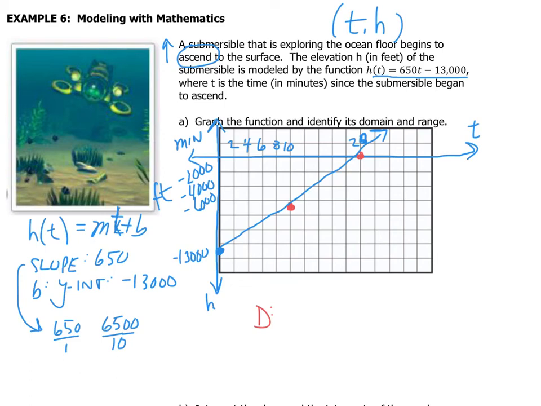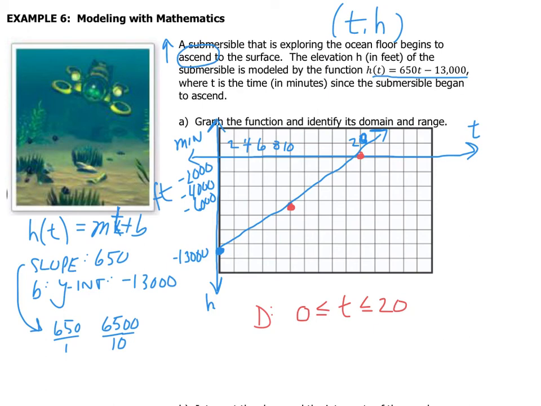it also tells me that I'm going to have a range for my domain. Okay? So when we talk about getting to the water level, so the whole point of what we are doing is this is us below water coming up, and once we hit here, we've reached the water level. So my domain would be between 0 and, we're talking about our height, no, our time. It is between 0 and less than or equal to 20. That's the amount of time that we are underneath when we were submerged.